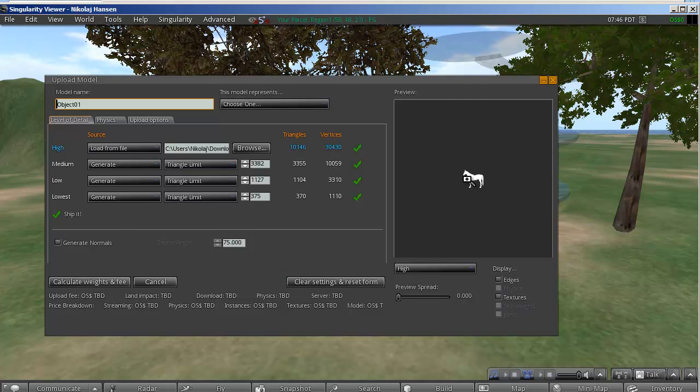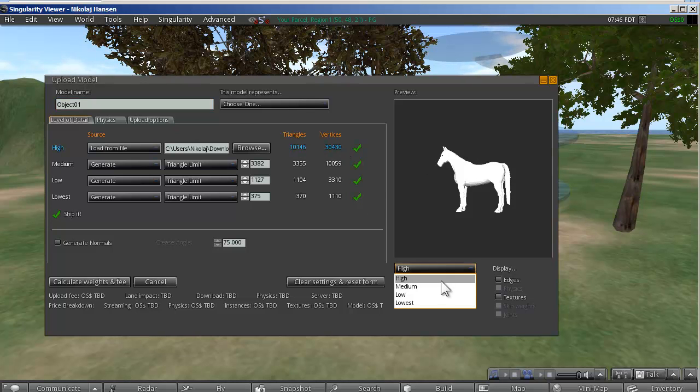Now I can see the horse here, and I can scroll on the mouse to zoom in and rotate it. As you can see here, the horse is very detailed. It has many details in the high resolution. If I lower the resolution, medium is a bit better when I'm here. And if I go to low resolution, it's like that, it's not good enough. So you should find the lowest resolution that is okay for what you need to do.